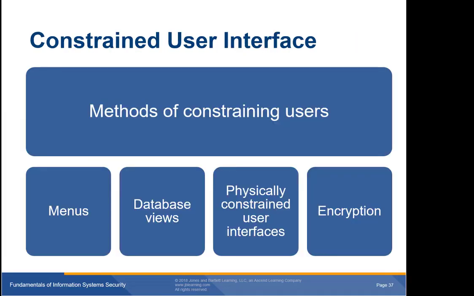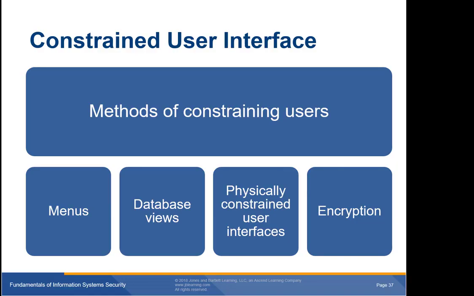With a constrained user interface, the user's ability to get into or interface with certain system resources is restrained by two things. The user's rights and permissions are restricted, and constraints are put on the device or program providing the interface. A device such as an ATM or software such as on a public access kiosk browser lets users reach only specific functions, files, or other resources. It limits their access by restricting their ability to request access to unauthorized resources. For example, some systems gray out icons that are not available. Several methods of constraining users are as follows.